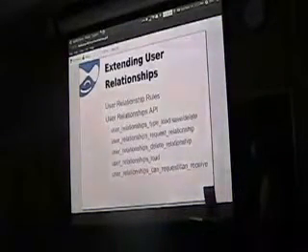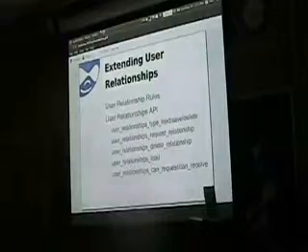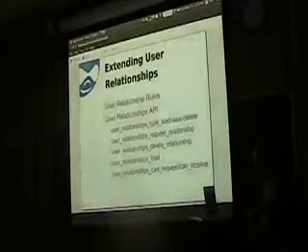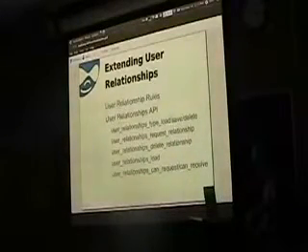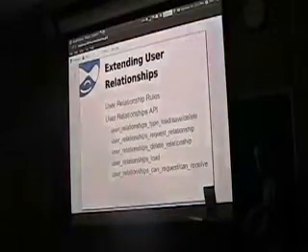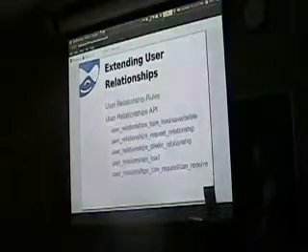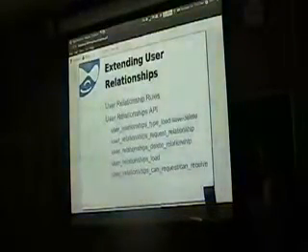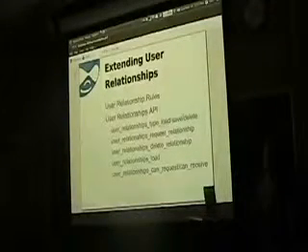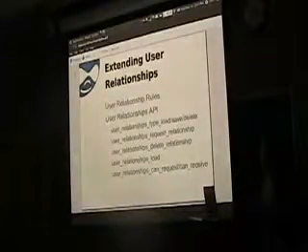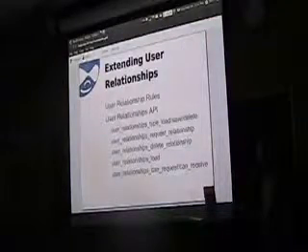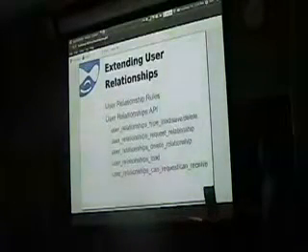A lot of the previous attempts at relationships didn't really play well with the rest of Drupal. They kind of were off in their own world. They did everything their own way. And if you had one relationship system, it didn't really talk to the other relationships. And user relationships tries to open up its information to everybody.